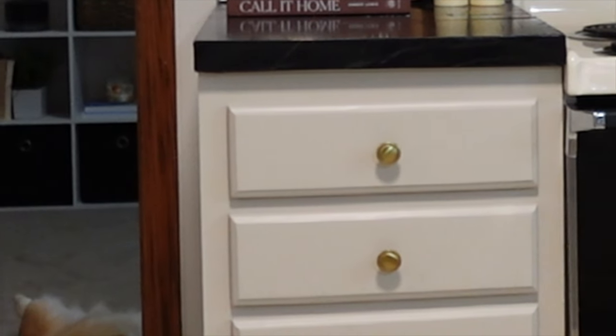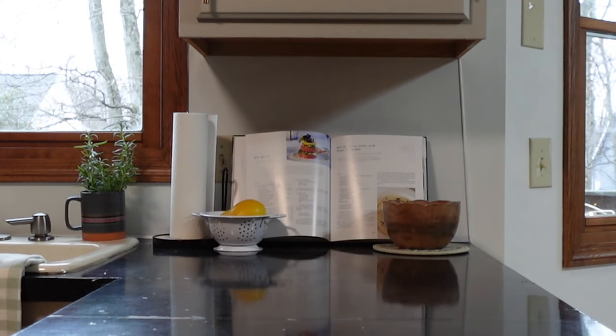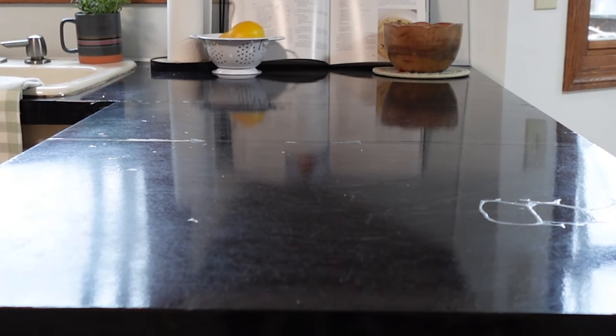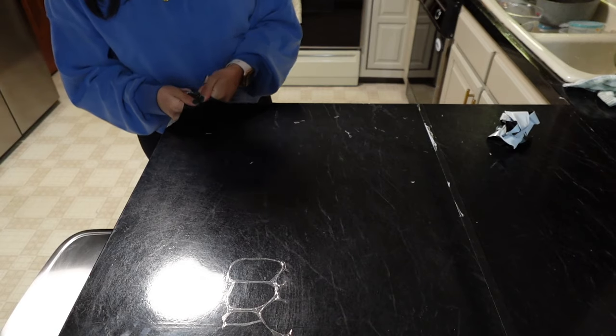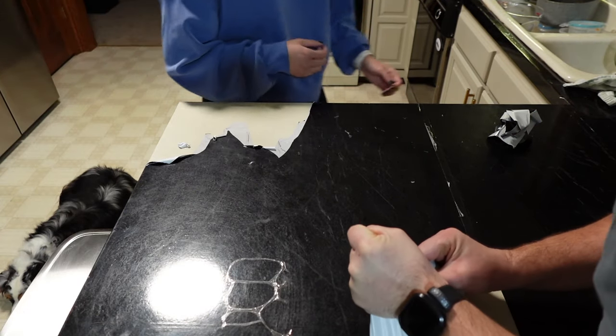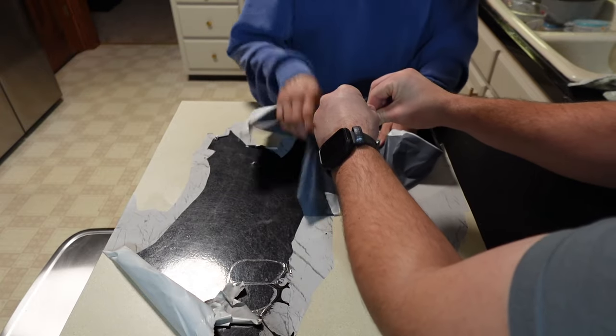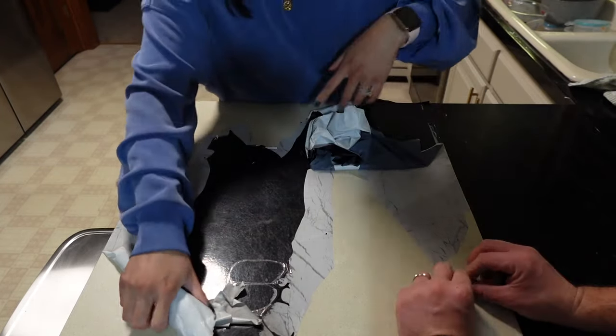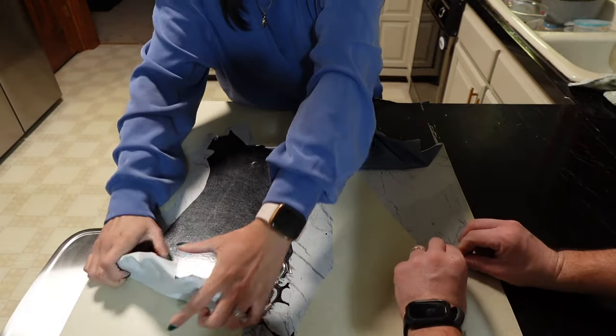Then to finish up the first half of our list, we purchased this black marble peel and stick contact paper for our counters. And this added a nice contrast to the kitchen that had been really lacking before. Unfortunately, after a year of daily use, it's definitely showing some signs of wear and tear. So I thought it would be a good chance to show you guys how to work with peel and stick paper, and also to give you a couple of tips and tricks.